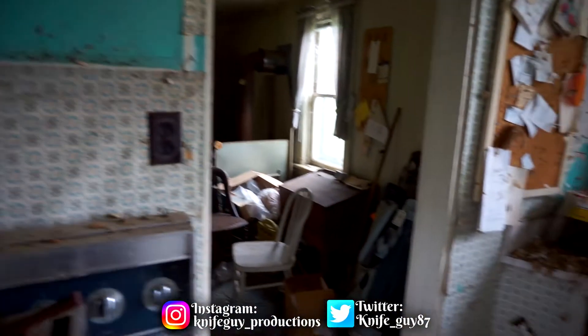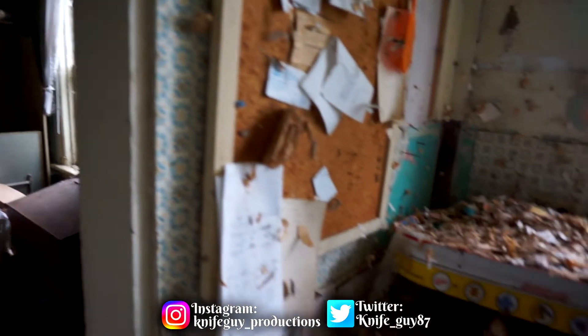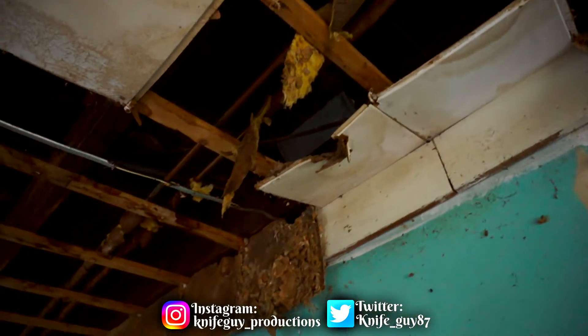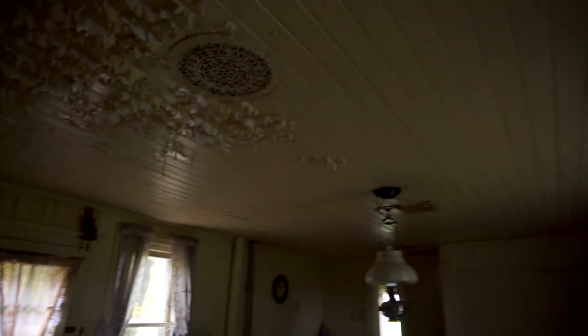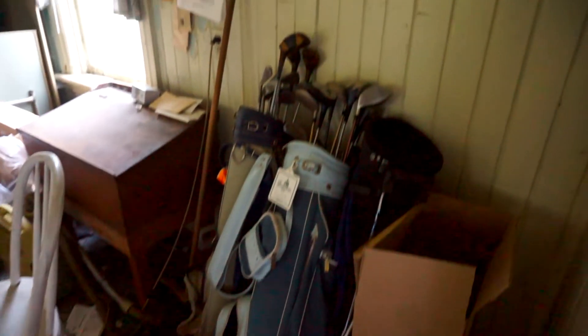Keep working our way over. Everything has been left up here. As you can see the ceiling is pretty much gone, or it is going for the most part now. We work our way over here — this is the main primary house, all the living quarters. Look at that — two original golf club sets just sitting there, collecting dust over the years.